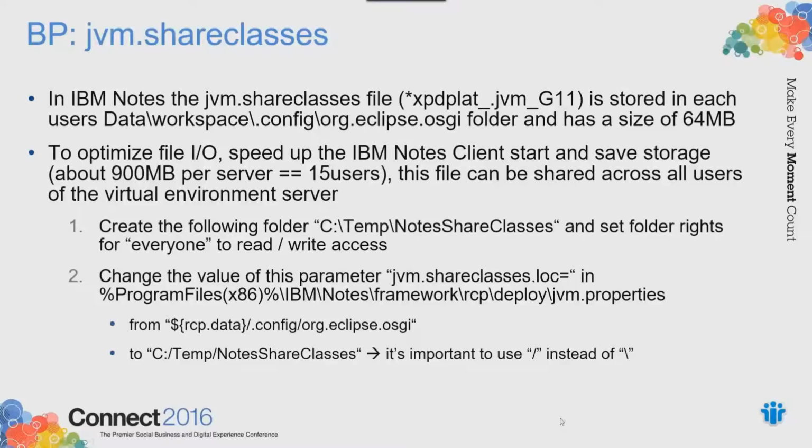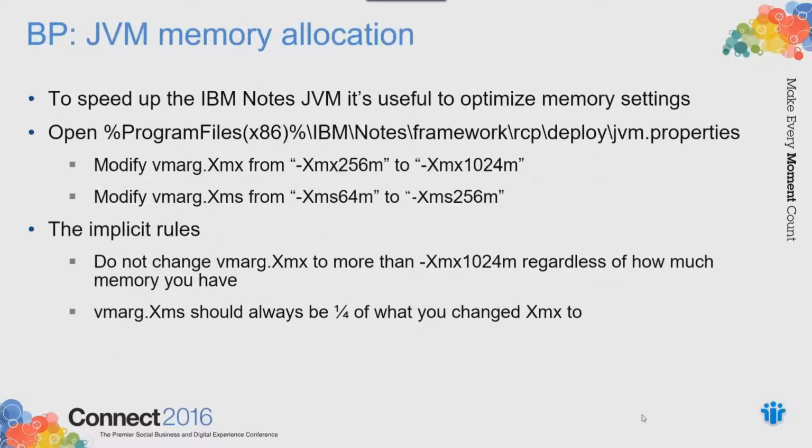But regarding the Notes client start, we even have something better in petto, which we will be talking of in a few minutes. Before we come to speeding up a Notes client initial start, I want to quickly talk about the JVM memory allocation. That is something quite well known in the meantime.